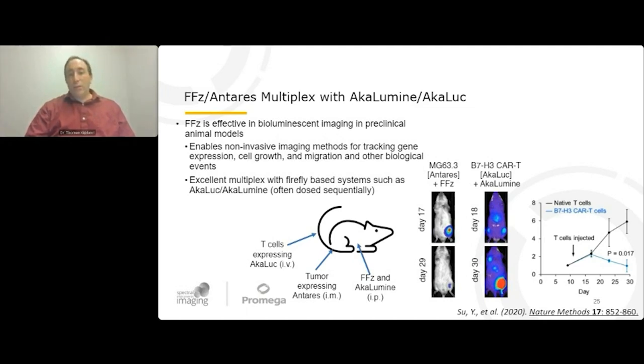And this allows longitudinally for the signal to be graphed and the response to tumor to be shown in this graph over time. So you can see that the T cells are injected here. And then you see this inflection point where the signals are both growing at the same rate, but then as the T cells that recognize the tumor antigen start to do their work, the signal from the tumor cells decreases, whereas the T cells that don't recognize the antigen have no effect, and you see the tumor just continues to grow until these mice had to be sacrificed in the control group. So this is a strong example of an experiment that really depends on having two orthogonal luciferases to see distinct types of biology happening within the same animal.